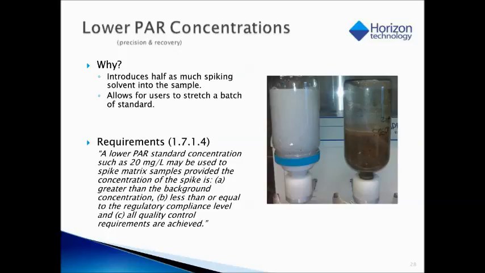Once we've established the extraction technique, the next step is to start talking about spiking. The method itself calls for 20 milligrams each of hexadecane and stearic acid to be added to the sample for a total concentration of 40 milligrams. But for those people who make their own standards or who purchase a vial containing multiple aliquots, it's convenient if you could spike less so that the cost per sample decreases. With this latest revision, according to the method, this is fine.